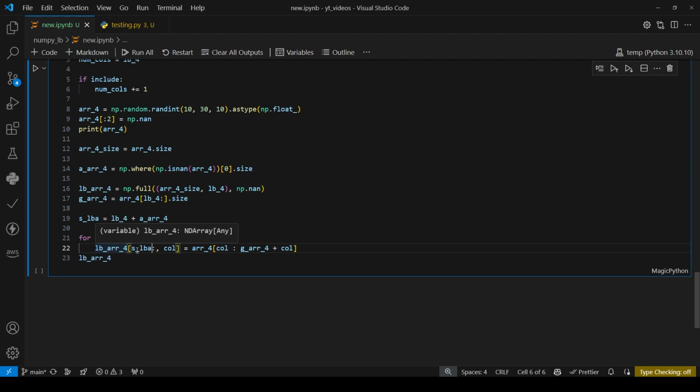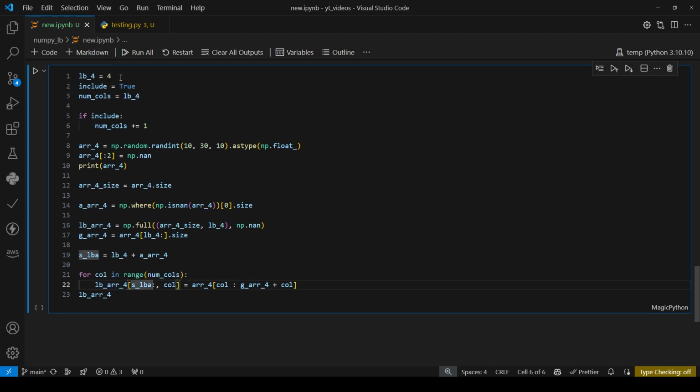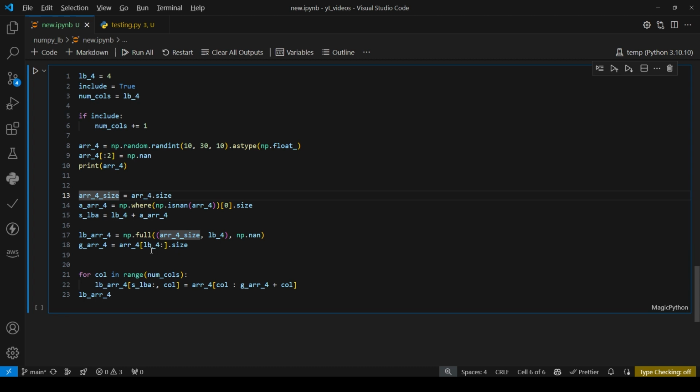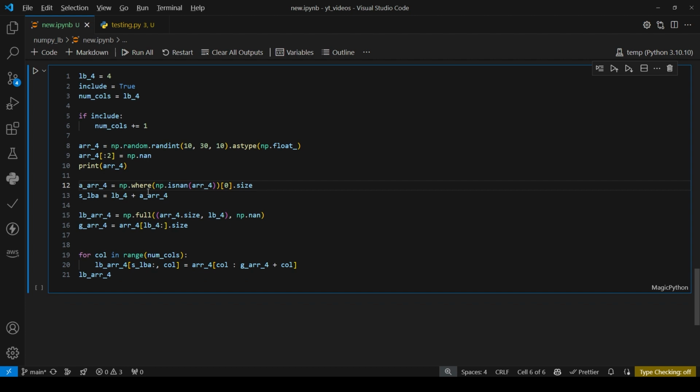So this is the look back array. So this is the start. So what we're doing is we're taking the look back plus the amount of NaN values in this array, which is this right here. Okay. Should probably move this up like this. And then this array size, we don't even actually use this. It's actually pointless to have that. Okay. Well, let's just do that then.